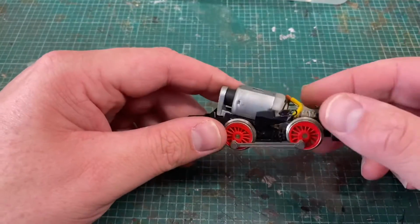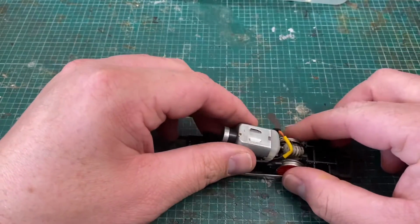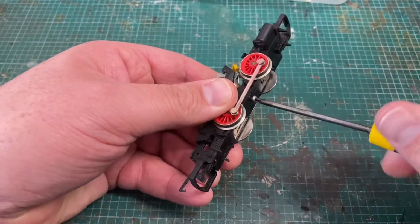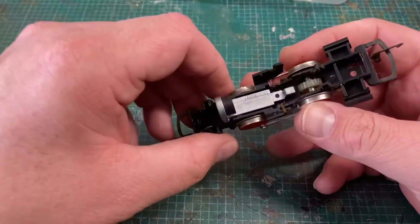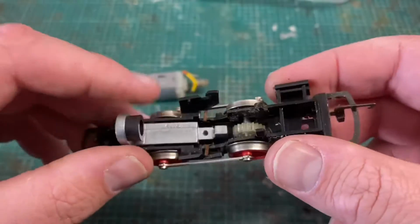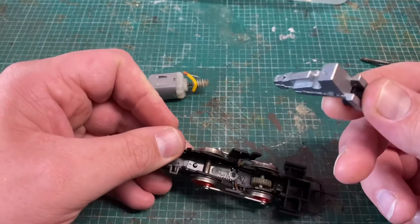Now, turning my attention to the actual running chassis, I'm going to remove the motor by firstly removing this spring clip which holds the end of the motor in, and then unscrewing the small Phillips screw from underneath to release the motor housing itself. Once that one screw is removed, the whole ensemble just pulls out and you can remove everything, and you can see in there the brass pickups. Considering its age and how this has been run, there's not much fluff, crud and dirt in there, just a minor amount that will need removing later.